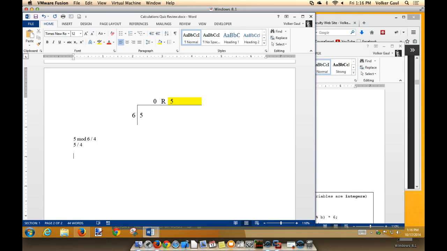Right? And just work your way down. Now 5 divided by 4, that's division. How many times does 4 go into 5? Kai? Once. What about the decimal place? It's integer division. At this point, you can stop and say 1.